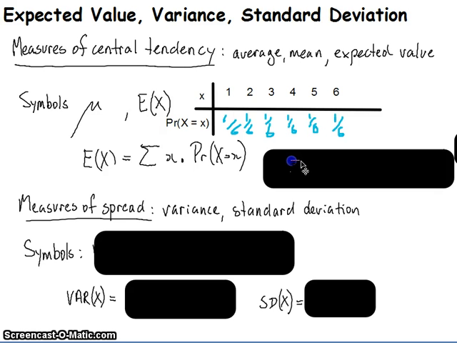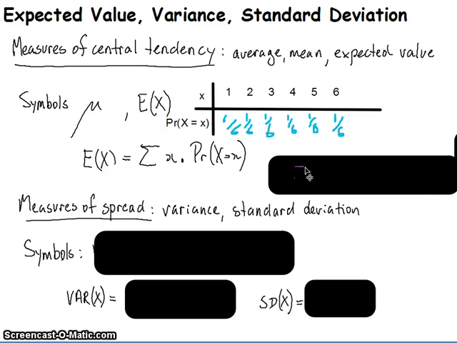Now I want you to think about the dice probability distribution function we looked at originally. If you roll the dice, we could have outcomes of 1, 2, 3, 4, 5 or 6, and they all have a probability of 1/6. If you roll the dice many times and write down all of those results, you would end up with a number of 1s, 2s, 3s, 4s, 5s and 6s, and over the long haul you would end up with the same number of each. So if you average out all those values, you would get 3.5, and that would be the mean, average or expected value of rolling a dice. Even though you can't actually get 3.5, that's what the expected value is over the long haul.